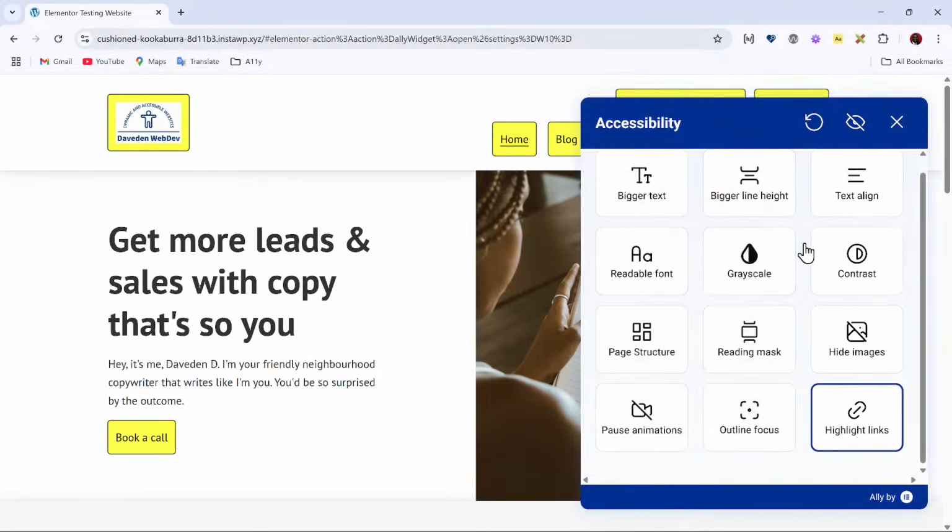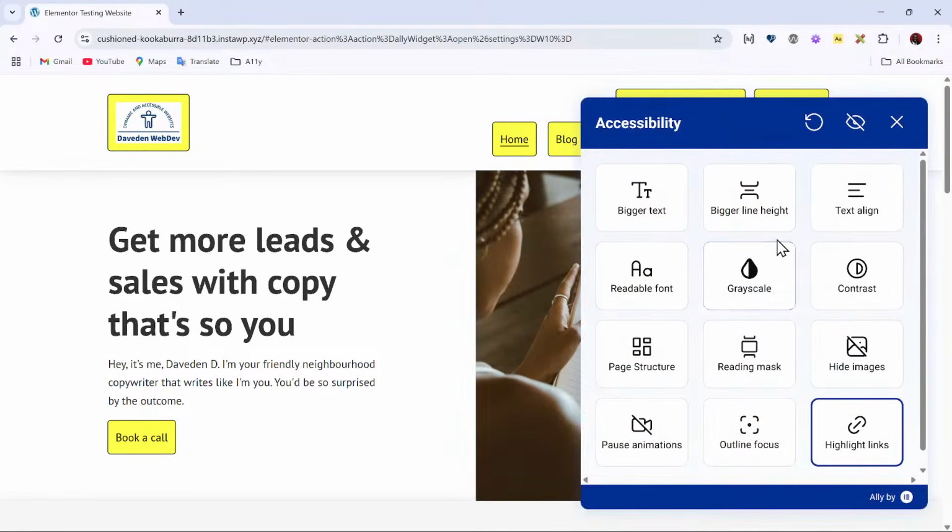The only thing is that the semantics that they're using for now is still not the right semantics. They need to work with an expert, somebody who is good with understanding the area and basically the name, role, and value of all of these things, and the person can now advise them on what is the best name, what is the best role, what is the best value to use. Not just throwing area live on elements that don't need area live, throwing a header, main, footer on things that don't need those, and all of that. Those are not needed. So yeah, that's it. That's all about the Ally plugin.